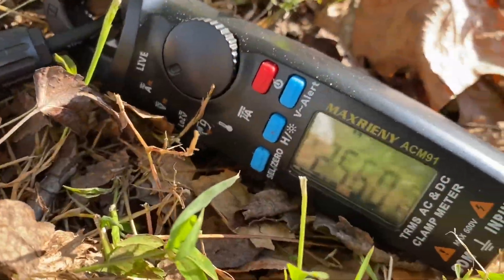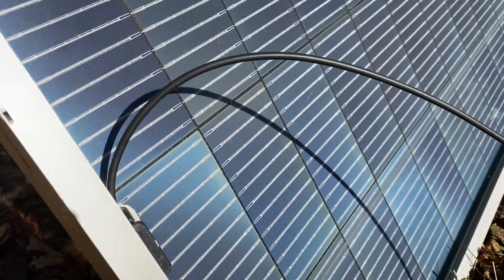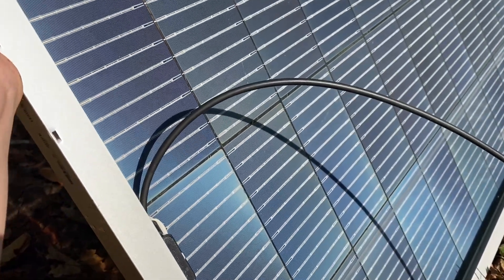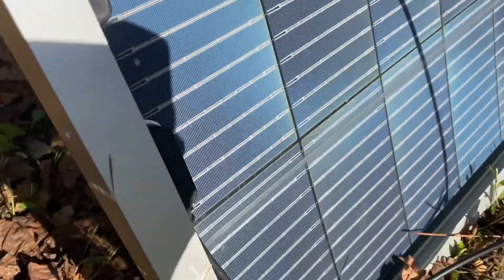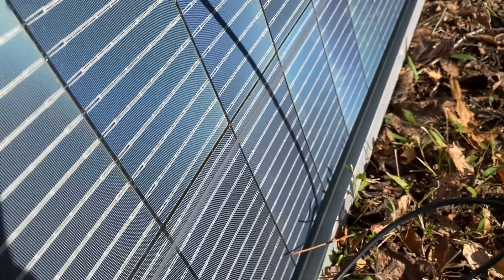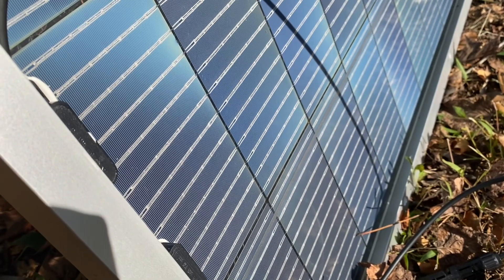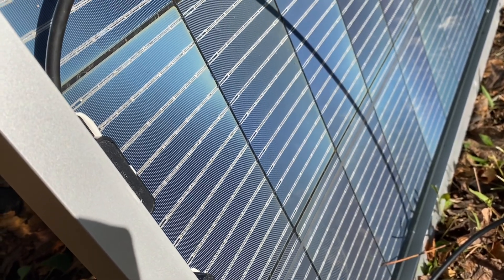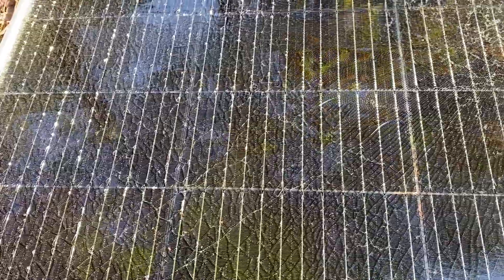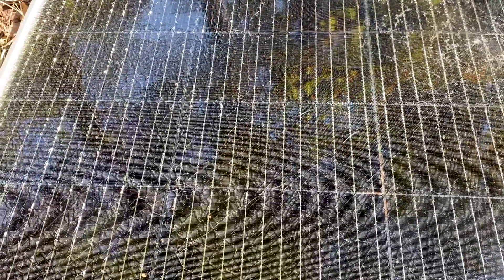The back face that did not have to be repaired gives about 2.5 amps. I don't really want to mount it that way because the frame has openings that can gather debris and I'm in a very woodsy area. But it does occur to me that side is probably going to survive the elements better. I think it'll be a more interesting experiment to mount it with the intended side toward the sun to see how well this polyurethane coating holds up.